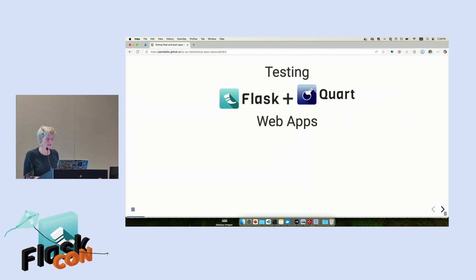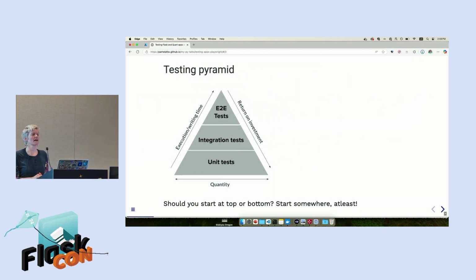Sweet. Okay. So I wanted to start off with just going over the basics of testing. Make sure we're all on the same page. Here's our classic testing pyramid, right? Unit tests on the bottom, then integration tests, then end-to-end tests. And I like this pyramid because it does reflect the fact that unit tests are generally the easiest to write. And you can have a lot of them, but they're not going to test your system end to end, right? So you can have 1,000 unit tests and still have a completely broken website, right?